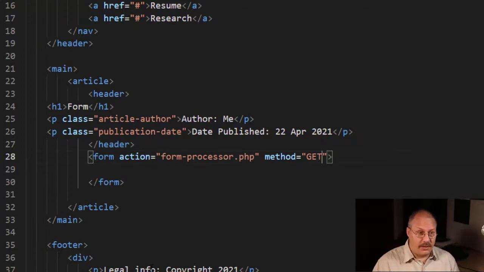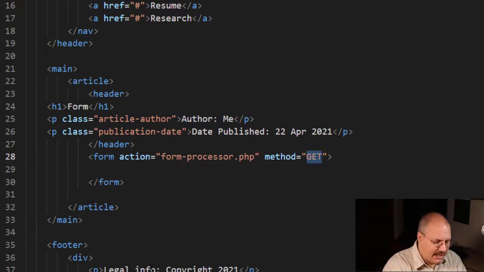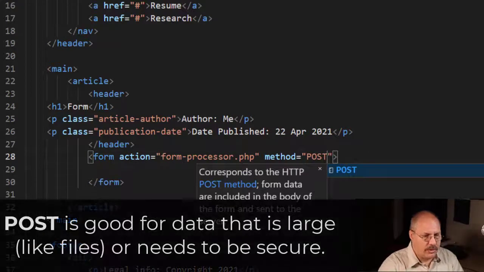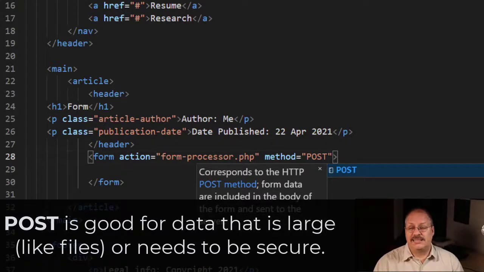So for example, if I'm on social media and I'm posting an image, then that's clearly going to be more than 4,000 characters. So if I want to send something very large or something that needs to be secure, I'm going to instead use POST. And what POST does is it sends the form information inside of what's known as the HTTP headers.